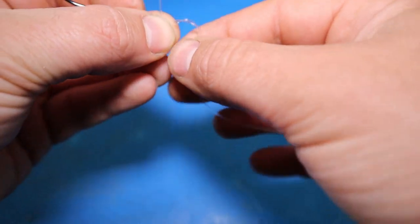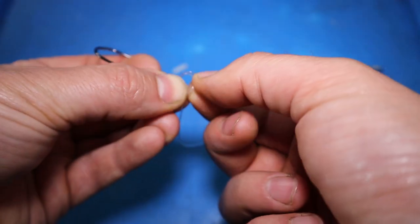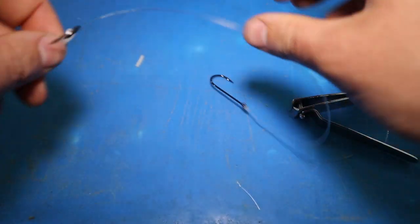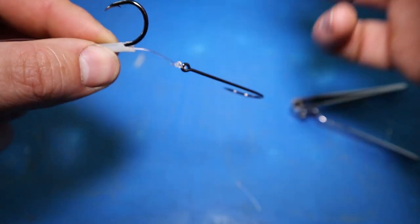What I like about this rig as well is it pushes your bait well away from your lead weight. And it's a very, very good rig. Same with the pulley dropper, long flowing trace, you get the hook length away from the lead. So we've got that end all sorted. We shall pull the hook down, like so. So again, back to back. Yeah, I know the rig tubing's damaged, but it's fine. So it looks like that. What I'll do is I'll just put the rig together and then you can see what it looks like. It is quite a long rig. The hooks are well away from the lead.